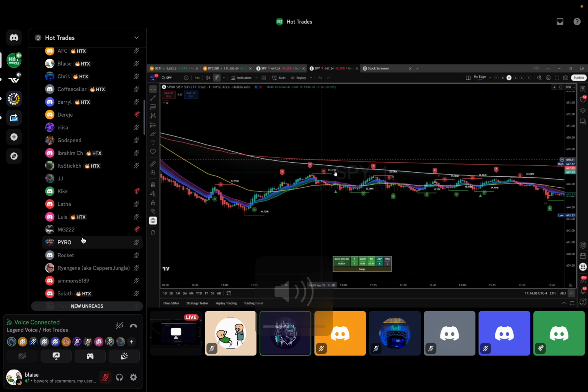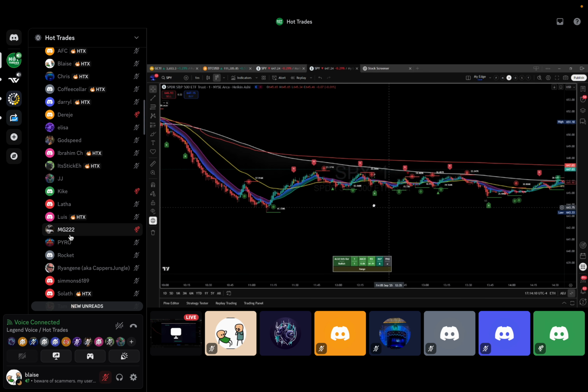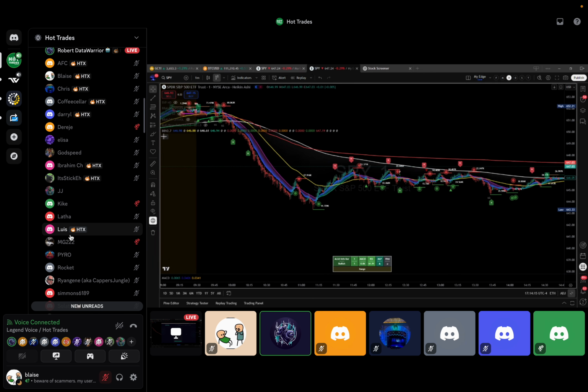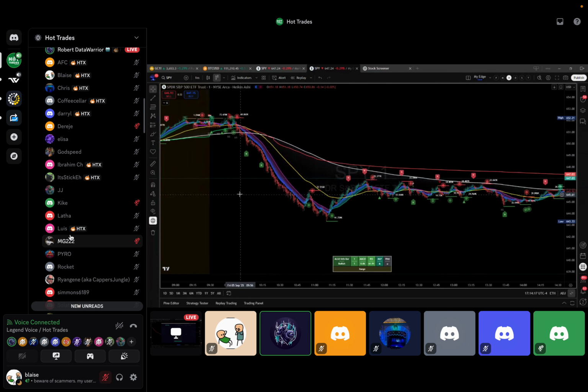Once the algo is up, the default mode is now going to be Blaze's chart. You're going to see the kernel here, and then the 9 EMA, which is the Blaze 9, the blue line like Blaze says.